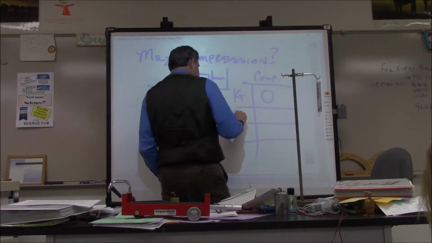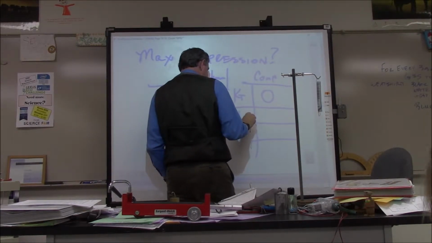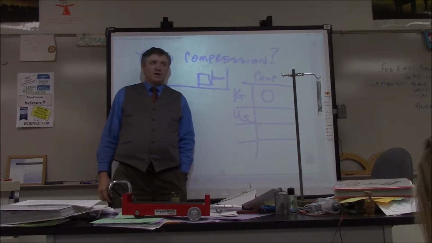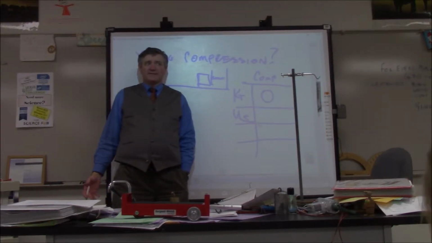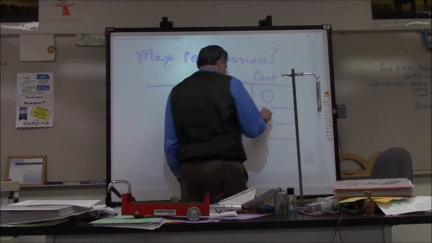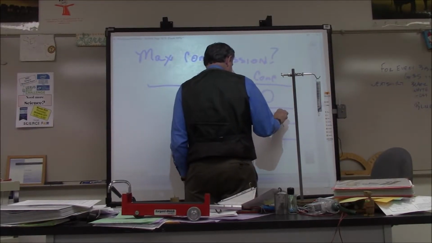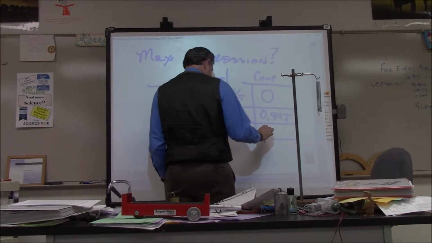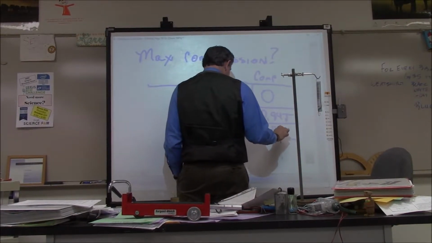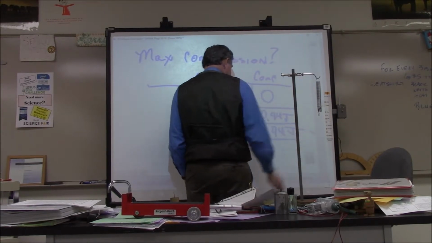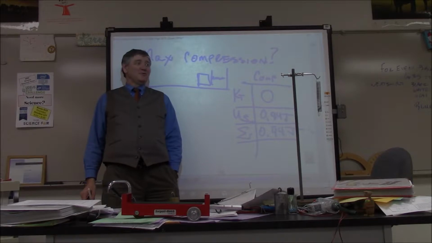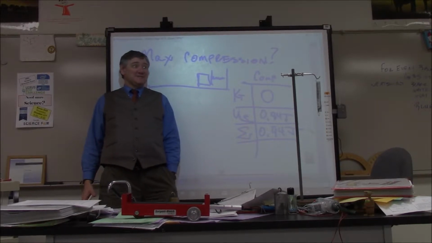Now, how much Us do I have? 0.94. Why? Conserve it. You have to conserve it. It's 0.94. So guess what? What do you think my sum still equals? 0.94. Oh, funny how that works. Just like in all 3 cases. Huh? Just like in all 3 cases. Wow! How cool is that?